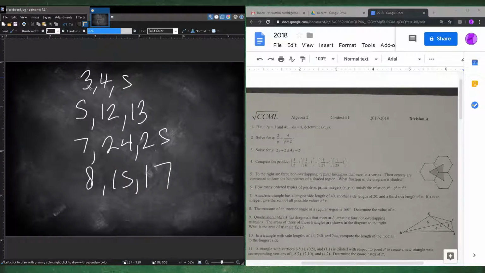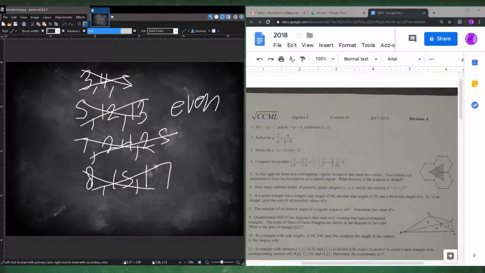If we look at this list and make some generalizations, we could say 4 is not prime, so this does not work. 12 is not prime, does not work. 24 is not prime, that does not work. 8 is not prime, does not work. If you see all these patterns, there's always some kind of odd plus an even. There's always an even, but it's higher than 2. So if it's an even higher than 2, that means it's not prime, so it does not work.